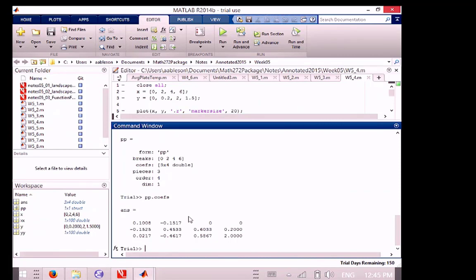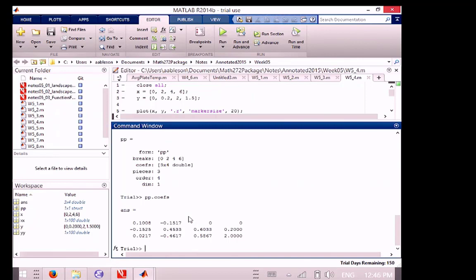Well, there are 3 intervals. I have 3 cubics running around. Hey, guess what? Each row is a cubic. I need 4 coefficients for a cubic: 1, 2, 3, 4. So you can infer that just from knowing where this comes from and what it's describing. The only thing might be, which order are the coefficients in?